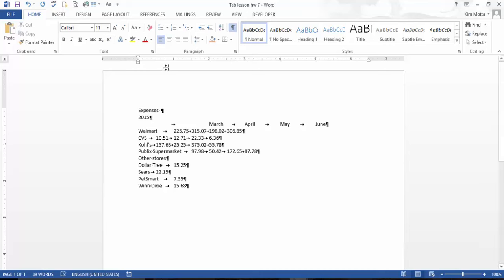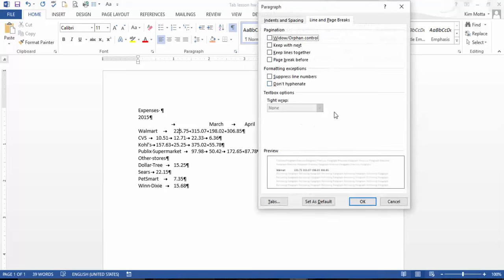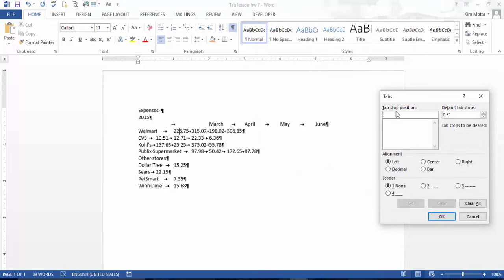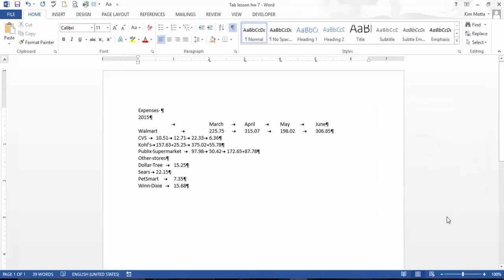We're going to go into Walmart, and we're just going to set the tabs. Again, we're going to left align them, so we're just going to do the exact same thing we just did. And because I've got tabs in there, it'll automatically move everything over when I click OK. So now, as you can see, it's lining up. This is a left tab, so notice how the first letter of the word and the first number all line up at the same spot. In this case, 4 inches into the document.